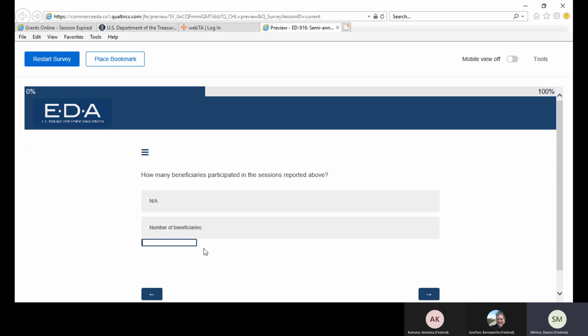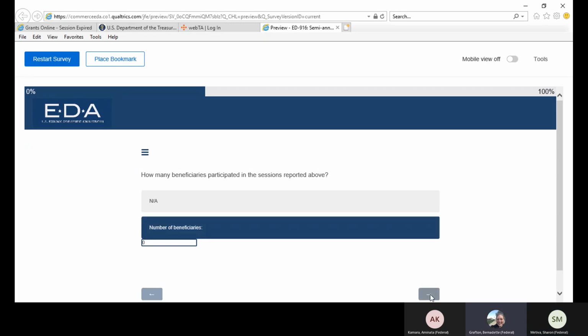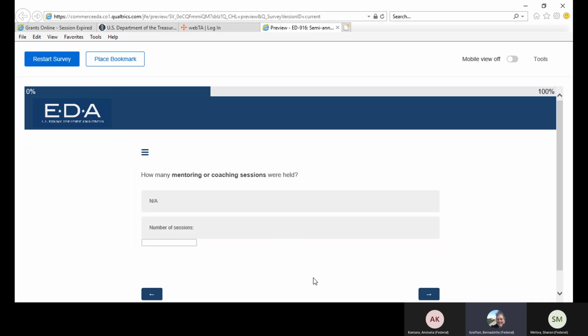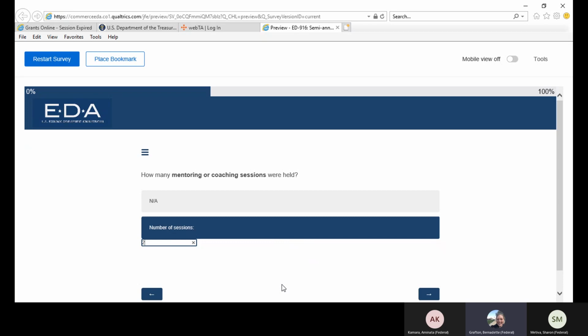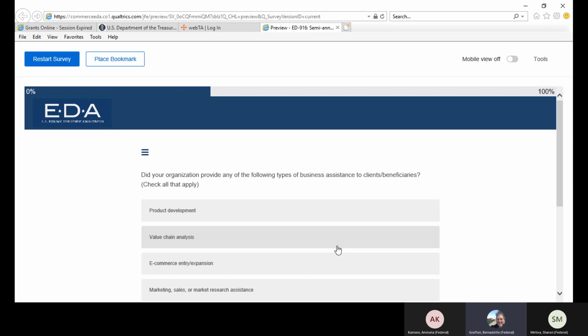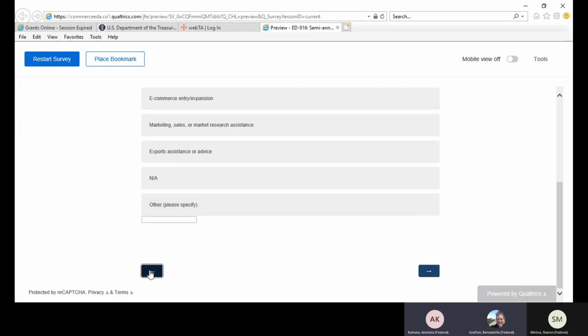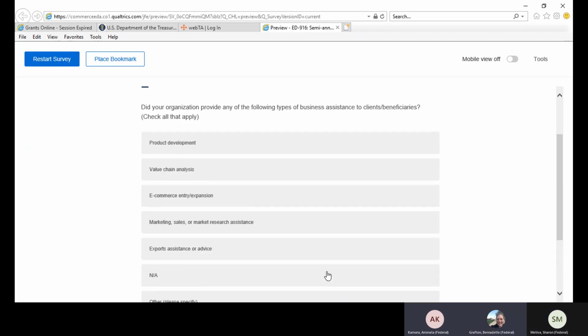How do you save and go back to this? So you can move around to another category right now. I think for this demonstration, we'll continue going through and go to submission. But for grantees who need to pause and gather some more data and come back, Aminata, can you provide any clarity on how they might do that? How do they get back into the questionnaire once they've exited? So you can just click back on the link that we sent to you, and it should save all of your responses as you're taking the survey, and then you can move around to whatever category as you please and make whatever changes are necessary to your data. Great.